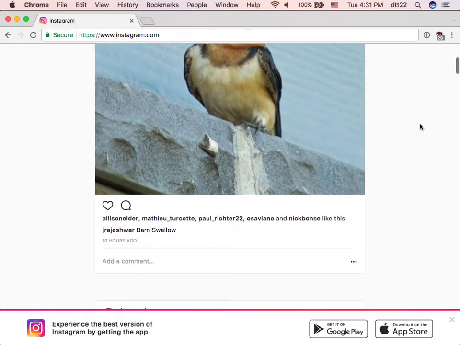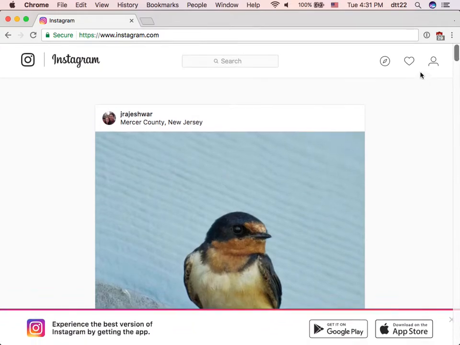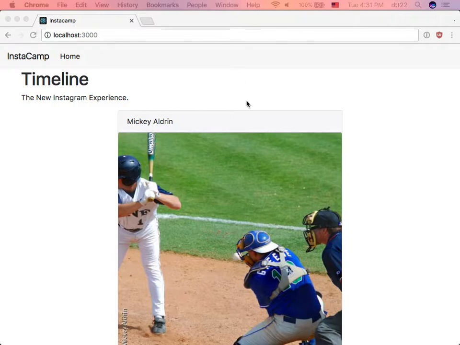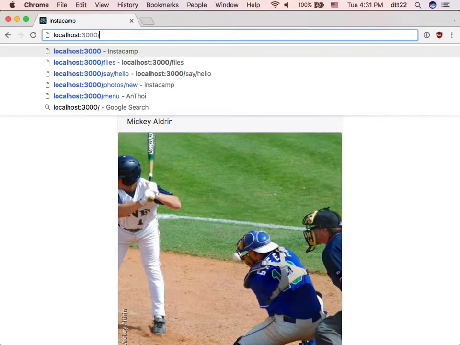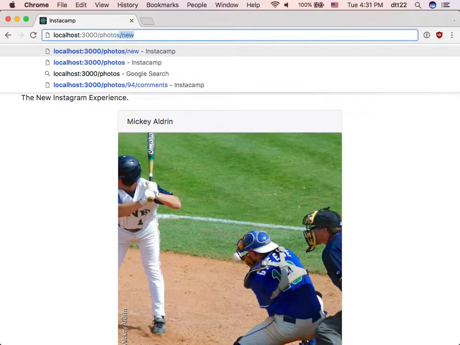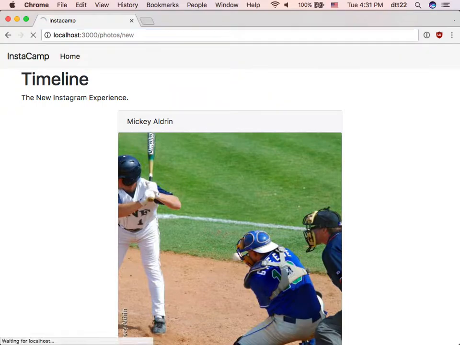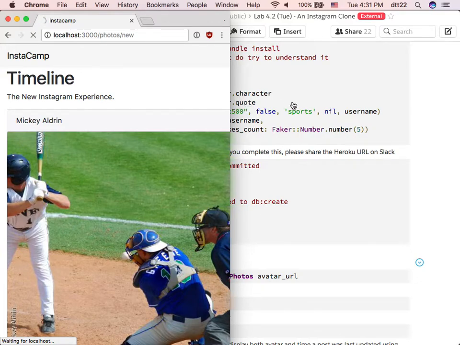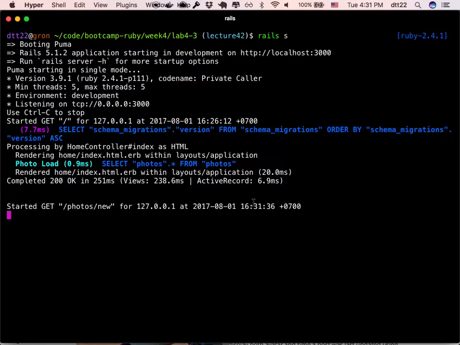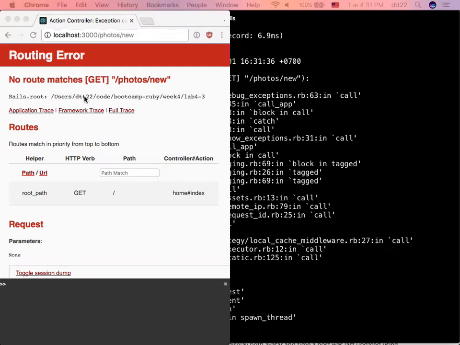So let's pretend you can write a comment, but I don't think you can upload from the web, because they just don't think it makes sense. But let's pretend that this is the new Instagram experience. We have a link that says upload your photo here, okay? And I'm going to create a form that is at photo/new. We haven't learned how to do this yet. So go to photo/new. Currently, this page does not exist.